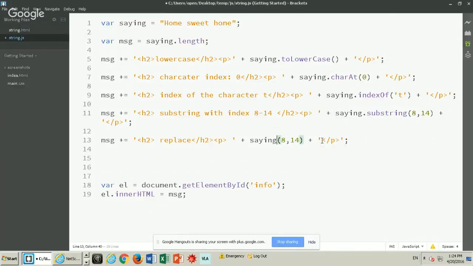The name of the method is replace. And this method takes a couple of parameters, which essentially are the new string that we're replacing and what we're replacing with.